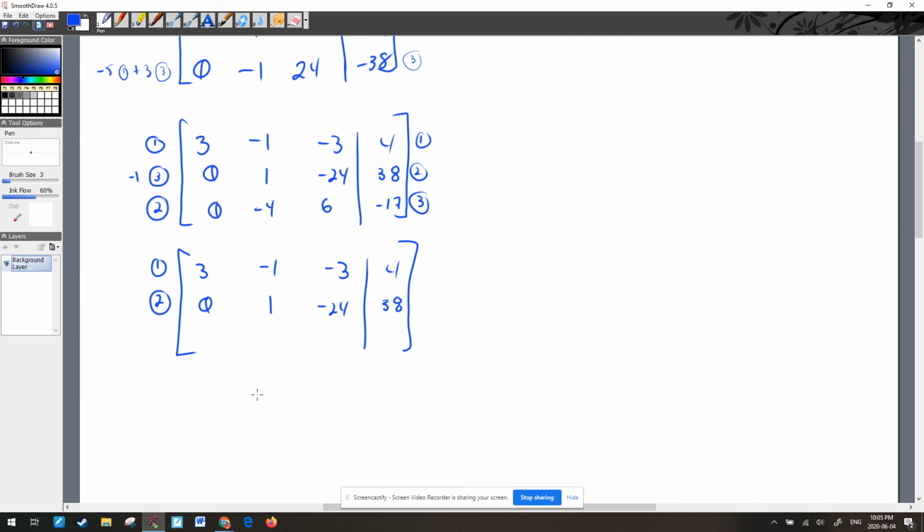This is where I'll know on this row whether I've in fact done this properly or I've made an algebraic mistake along the way. So I'm going to use this to eliminate this because I want to get everything below the diagonal. And there's my diagonal, right? I want to get everything below the diagonal to be 0. So I'm going to take 4 times row 2, and I'm going to add that to row 3.